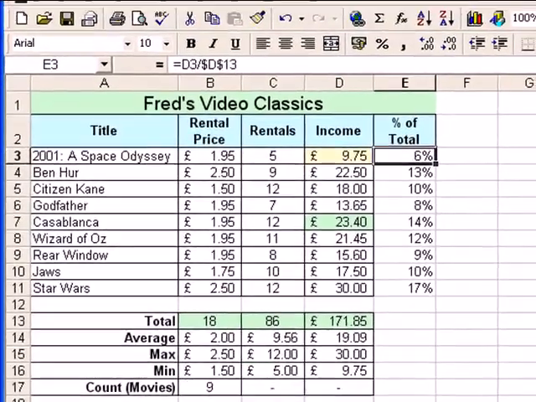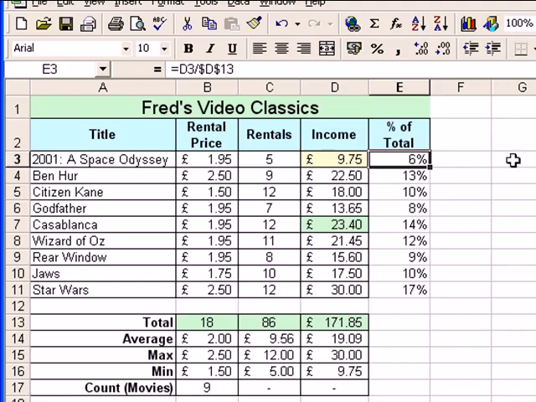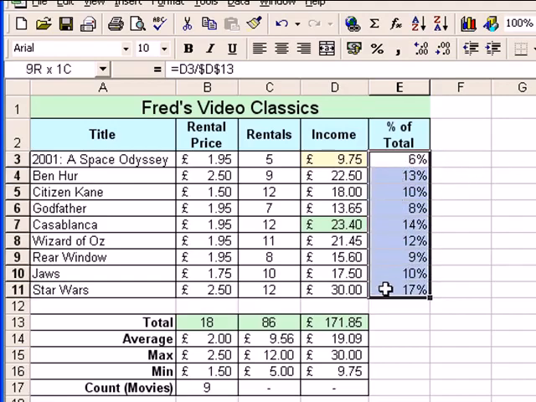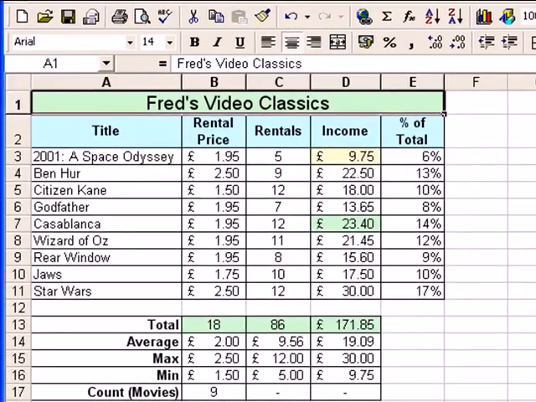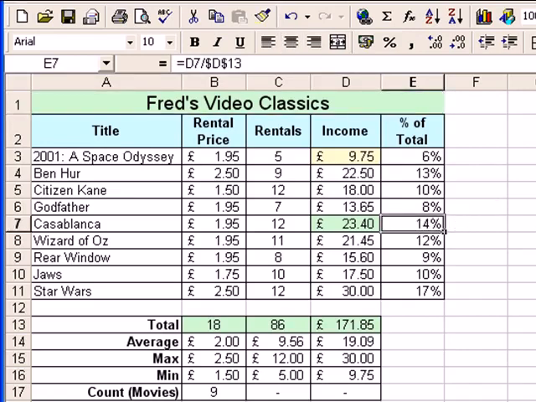So that's absolute references. Hope you found that useful. The last thing I'll do before we close is just to format those cells there. Going to highlight them and then apply my grid or all borders option, and that just tidies that up. Click away. So there we are. Now we know what percentage of the total each movie is representing. And I could apply conditional formatting, so it magically highlights it for us, but if we quickly scan down, you can probably see that Casablanca is already our highest income value, so logically it's also the highest percentage value, and it represents 14% of the total.